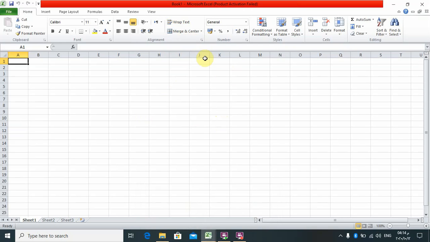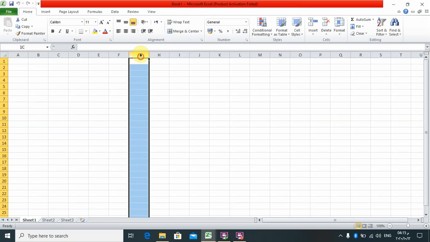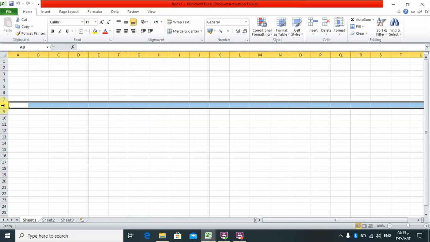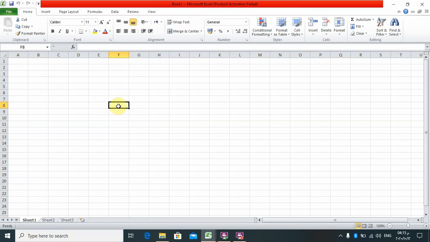The middle part is your sheet, and the sheet contains columns and rows. The intersection between column and row is called a cell.